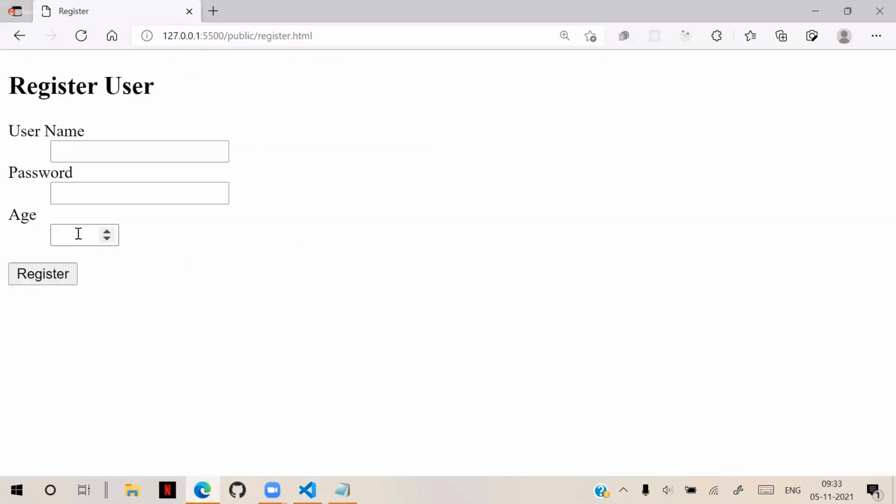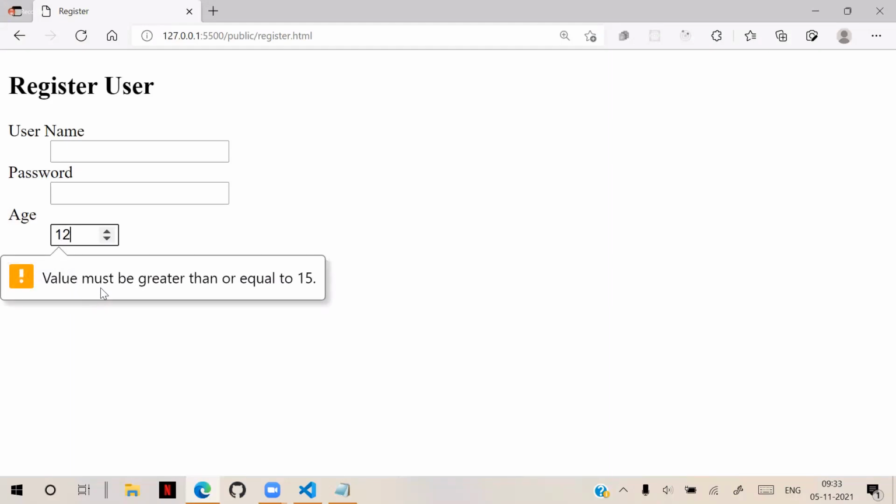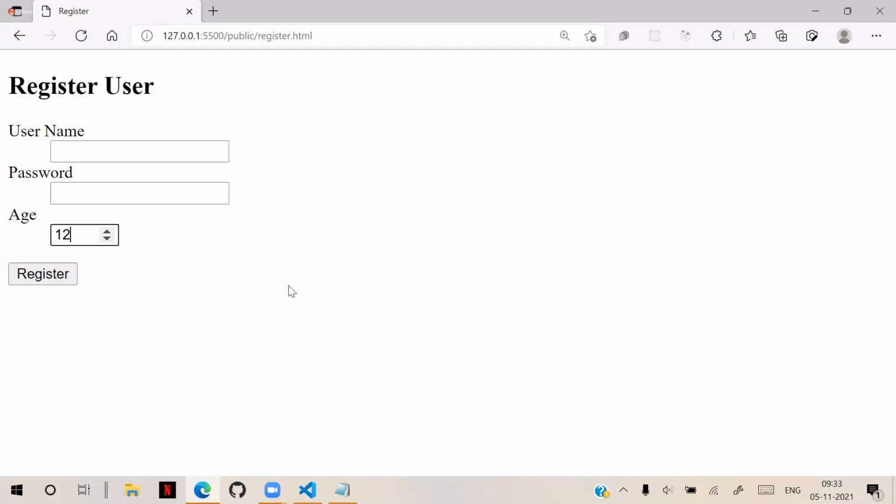Now it will allow a number, but when you try to enter 12 and click on register, it says the value must be greater than or equal to 15. Even if you use the up and down arrows, it will start at 15 and go up to 25; below that, it's not working.